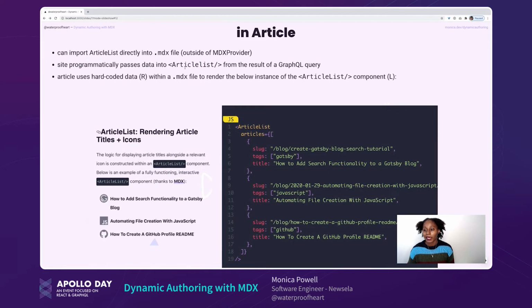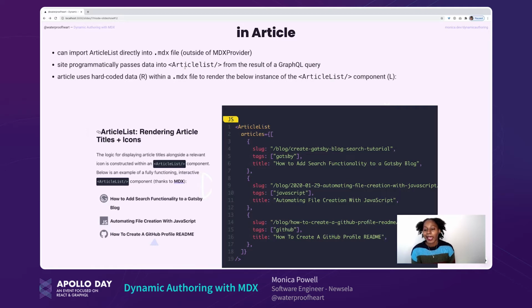Like I mentioned, I imported this article list directly into the MDX file, so I did not use it as an import inside of the MDX provider. I would generally recommend, if there's a component that you are not going to keep reusing throughout a lot of different files, it makes more sense to import it directly. But if it's a component that you will be sharing through numerous files, like the table of contents, then I would recommend putting it in the provider so that it's available.